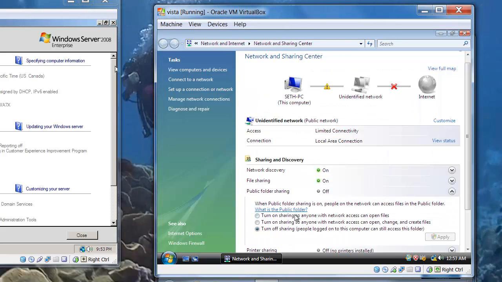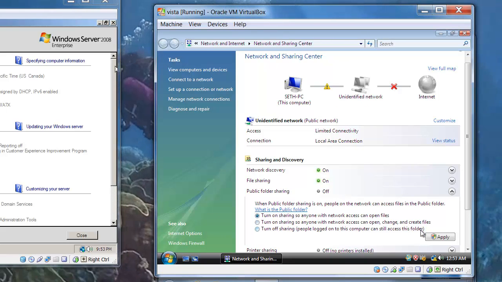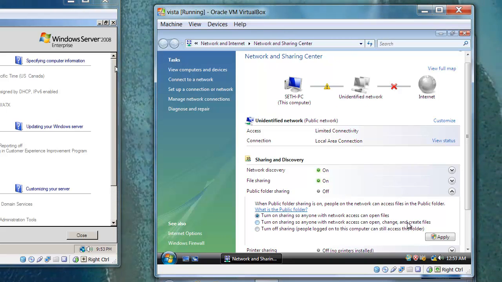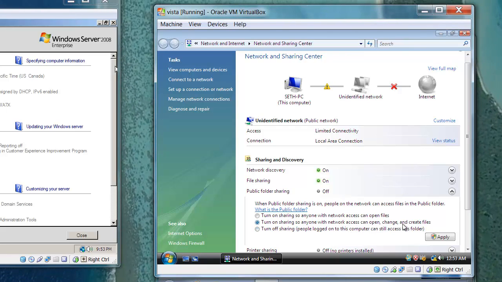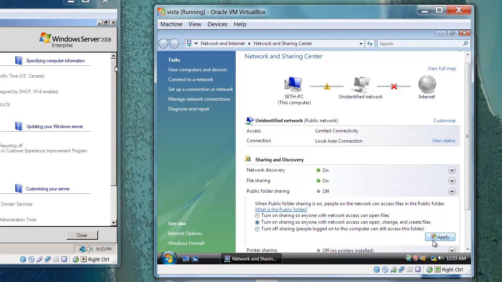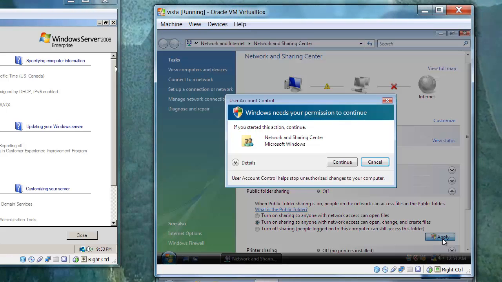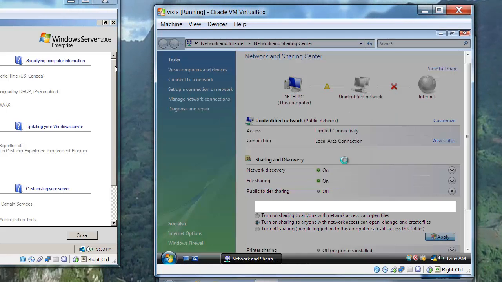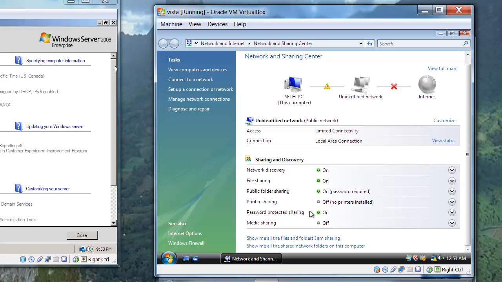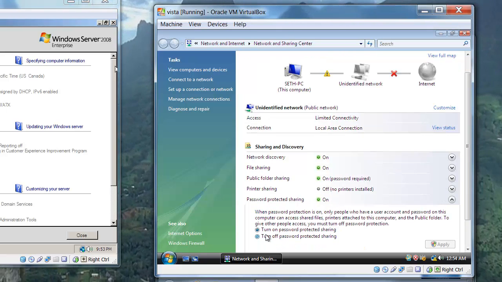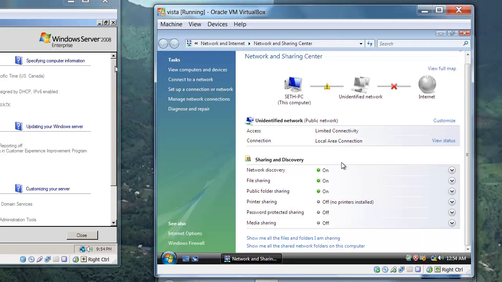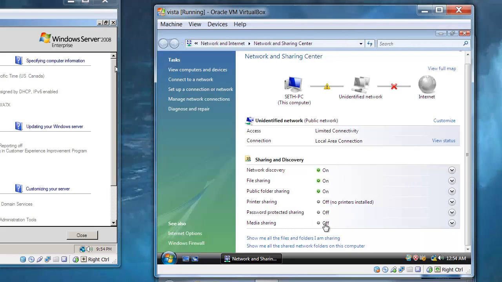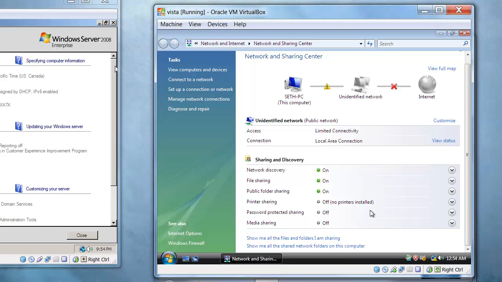Public folder sharing needs to be on also. And for the sake of this tutorial, turn on sharing so anyone with network access can open, change and create files. We're going to allow this for only this video. We're going to turn password protection off for the sake of this tutorial. And well, we're not going to be sharing any media, so this is optional.